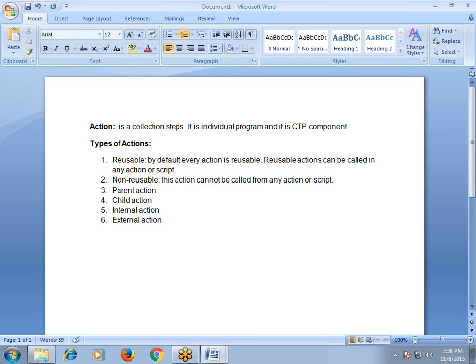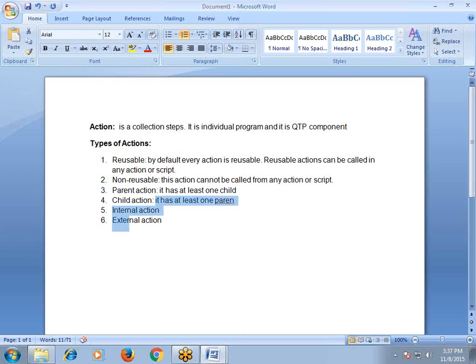Parent action, what description can we give? Parent means it has at least one child, then we can say that is a parent. When can we say it is a child? It has a parent action, or an action created in another action.